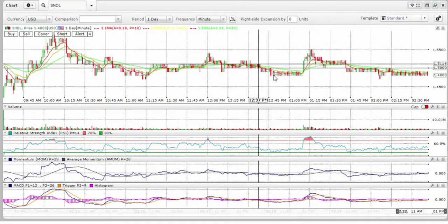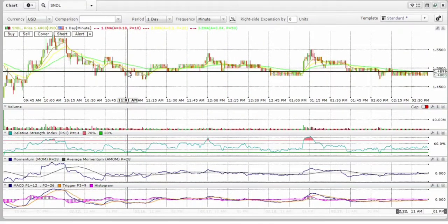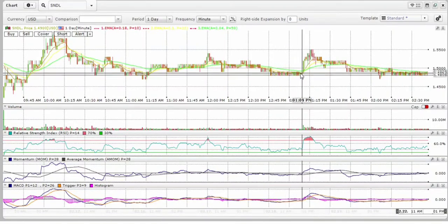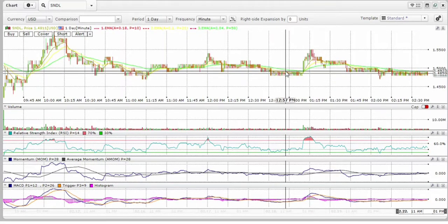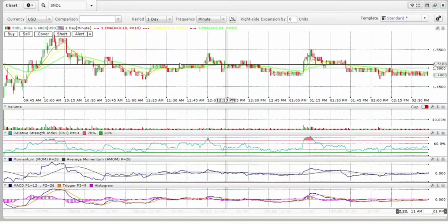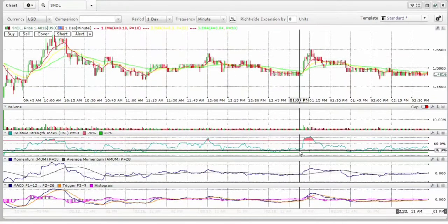When you see patterns like this, if you're not dealing with a lot of shares, 100,000, 200,000 shares on a company like this, don't even bother. Look at the volume. It's even all the way across, right? One minute selling, next minute buying. They're just short and covered, all by 1/100th of a penny. So this is how you get caught in a bull trap, and this is what happened here.